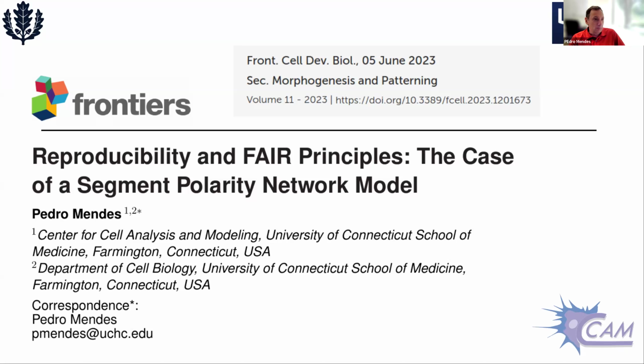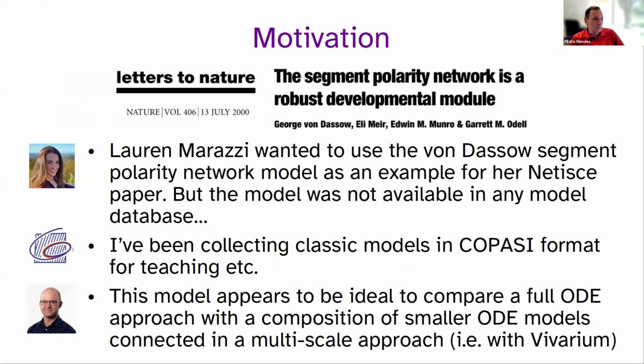So the motivation for this came from a number of sources. The first one was an MD PhD student we had here, Lauren Marazzi. I was on her committee, and she wanted to use this von Dassow model, which you will hear in detail for the rest of the talk, this segment polarity network model, as an example for the application that she was creating. However, the problem was the model was not available in any model database, and so we did a little bit of an exercise, and as you will see, she did find one version in SBML, which she then adapted and used.